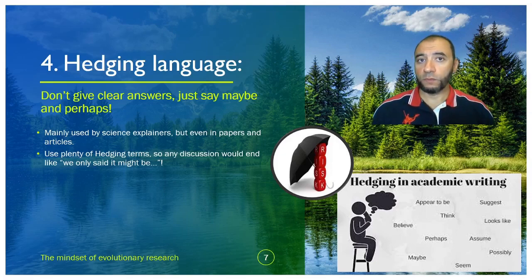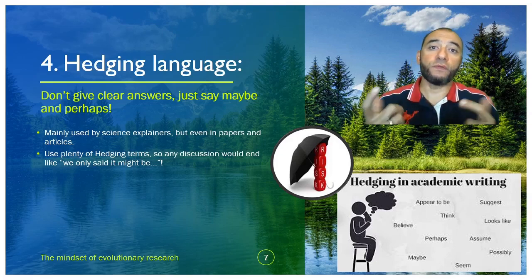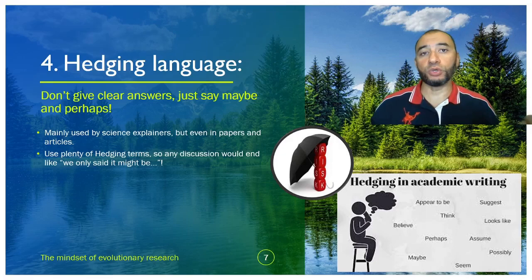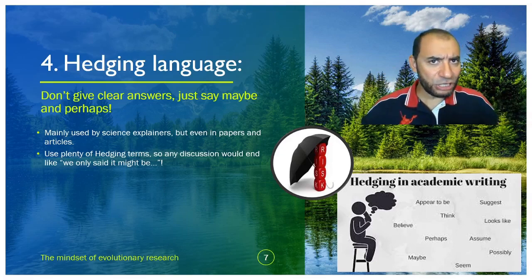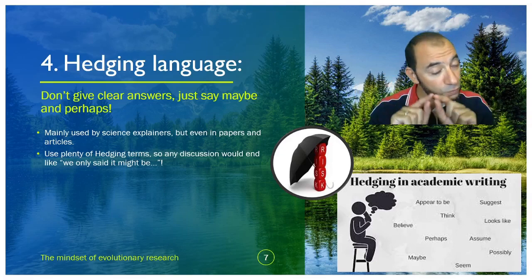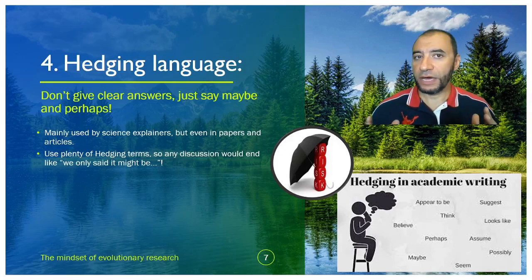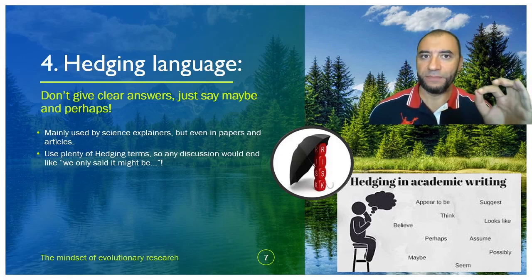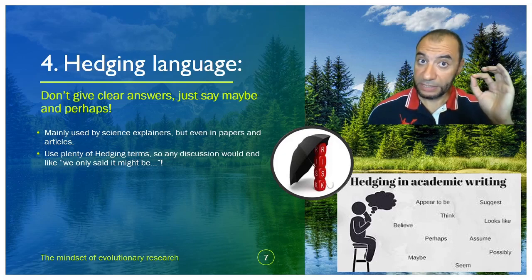You have to also be careful when you are listening to the linguistics, because in many cases, the attitude of the person who is explaining to you the argument of the theory of evolution will be a very strong and assertive attitude. While if you look into his language, you will find many hedging terms. So do not be deceived by the attitude and look exactly into what is being said.